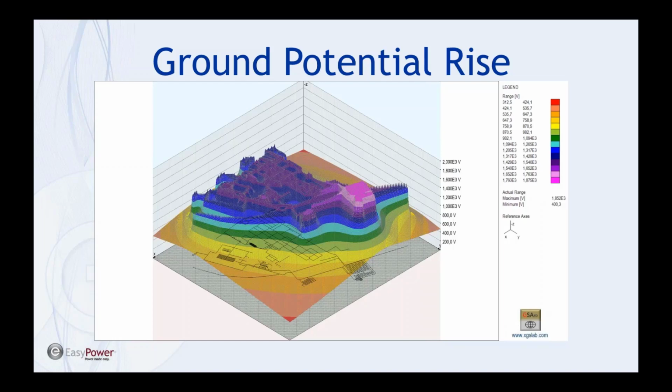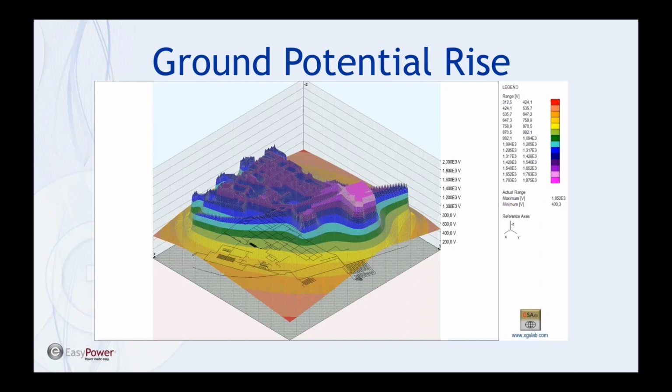This is due to the impedance of the grid conductors and the different paths that fault current takes on the grid and off the grid to get back to some remote source far away. The difference in GPR between any 2 points is the basis for step and touch potentials. We're likely to see some hazardous step and touch potentials on this grid where there are large changes in GPR within a short distance.